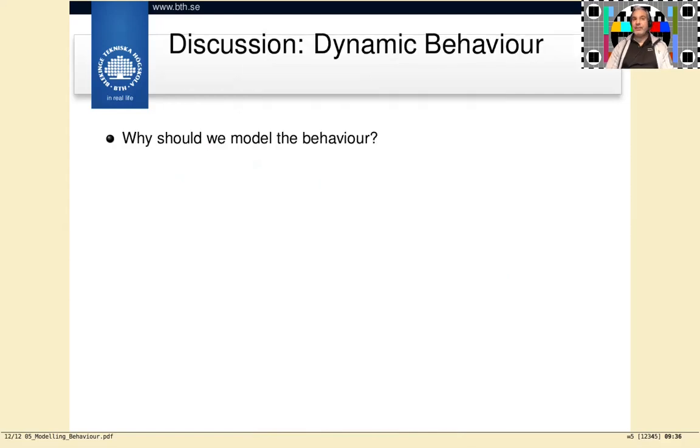And I think, and I hope, that I've answered this by now: we model behavior because we want to know what objects are needed and how they should interact in order to satisfy a particular event. Events are dynamic behavior as well, of course, so it makes sense that we want to model what's going on inside the system as a response to an event. This will give me the smallest possible system to build, rather than just trying to brainstorm everything that every class should be able to do.